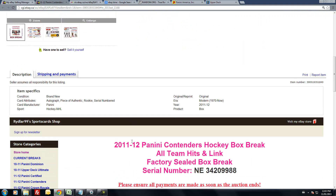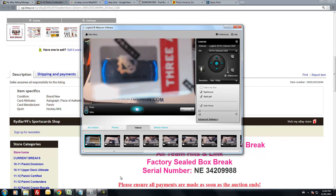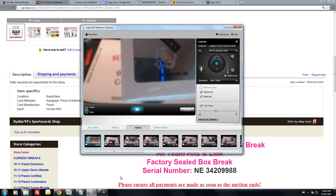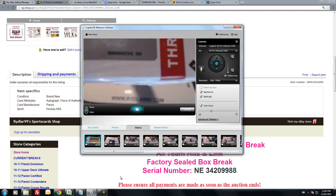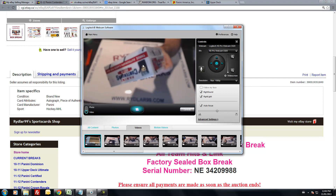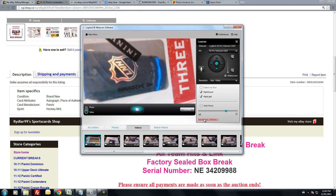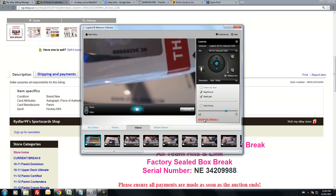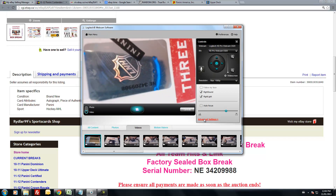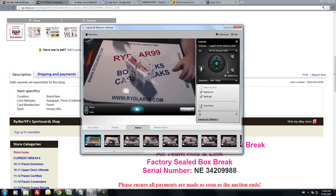So the serial number — I'm hoping I grabbed the right box. I just grabbed one really quickly, and yes I did. The serial number is 34209988. I'll pop open the webcam — it's going to be upside down because of the way the sticker is oriented on Contenders boxes. Let me get some light there and find that happy spot. I'm going to take it off autofocus for a sec and zoom in. 342... 09988 — a little fuzzy but I can make it out. If you guys can't, go to 1080p on YouTube and you should be able to see it. This is the box; let me fix the autofocus. There we go — sealed box of Contenders.